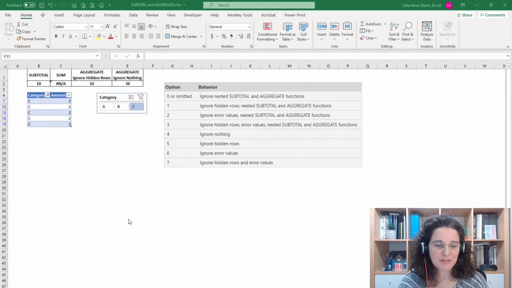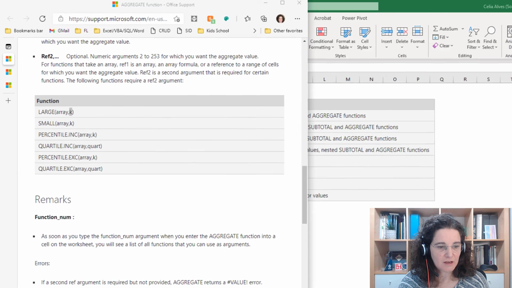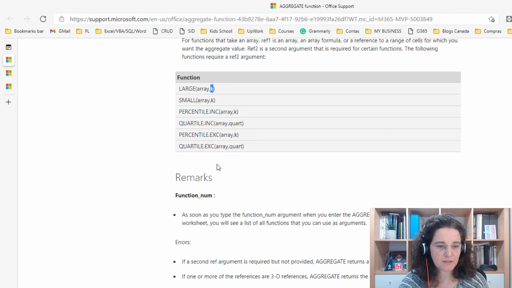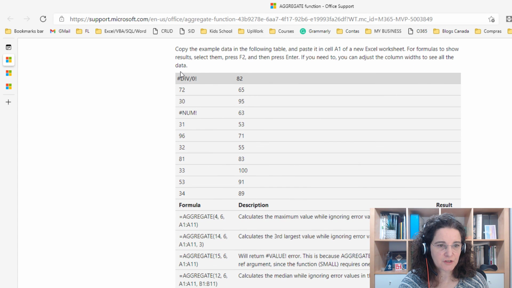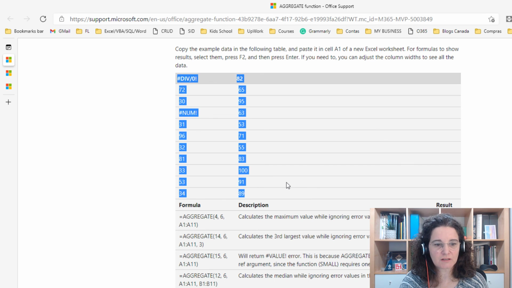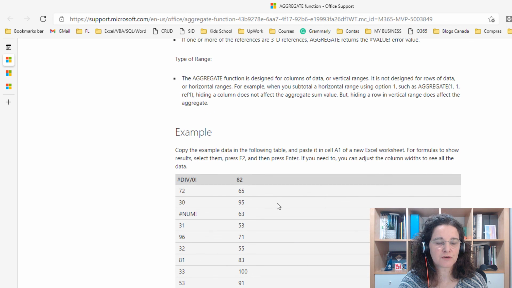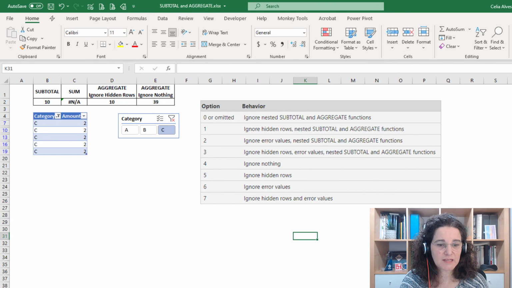One last thing you can try is going to the web page for the aggregate function and playing with the data that they have there. Copy it, paste it into a spreadsheet, and play with the different options to see the difference in the result when changing the different parameters for the options and the function number in the aggregate parameters. Okay, so that's it.